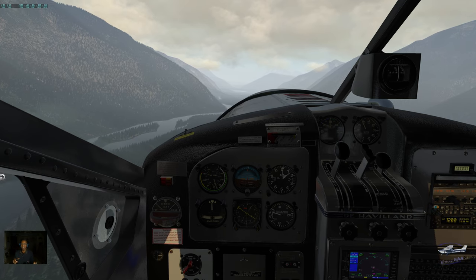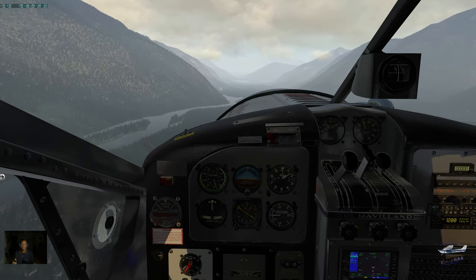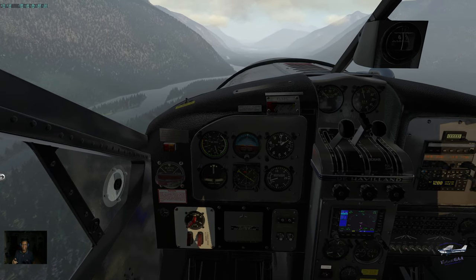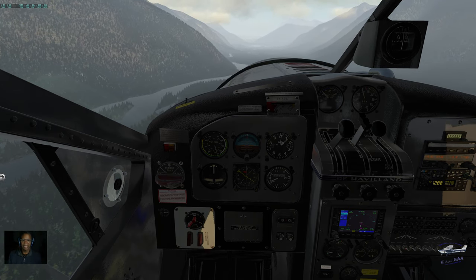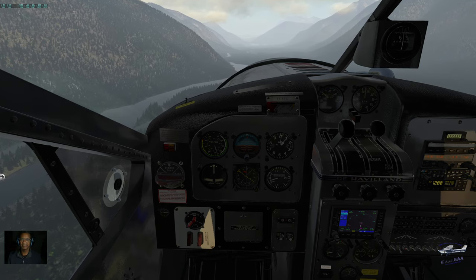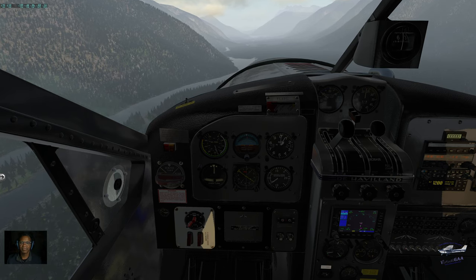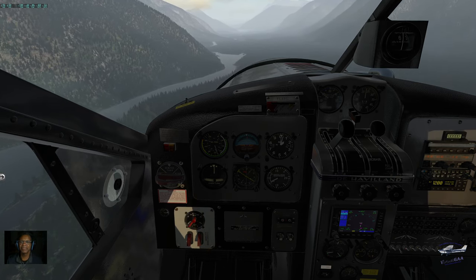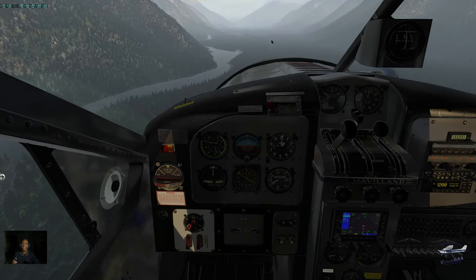And we're 4 miles out. Okay, GUMPS. Gas, lights, undercarriage, mixture, props. Start putting in some flaps. And I see my airport.